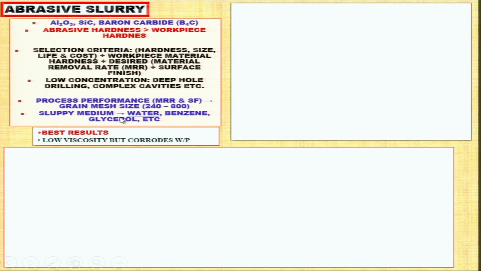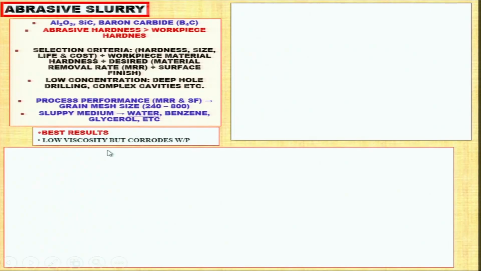Supply medium: slurry medium such as water, benzene, glycerol, etc. can be used. This will be decided based on the complexity of the feature that you are creating and the depth of the feature. If it is high depth, then you should not use a high viscosity slurry medium like glycerol.